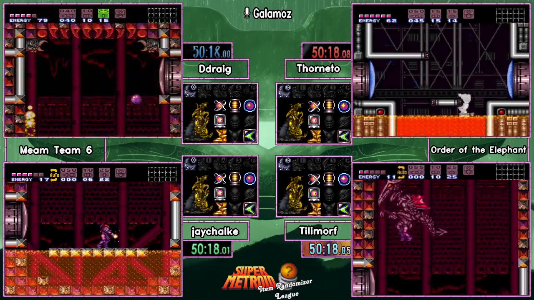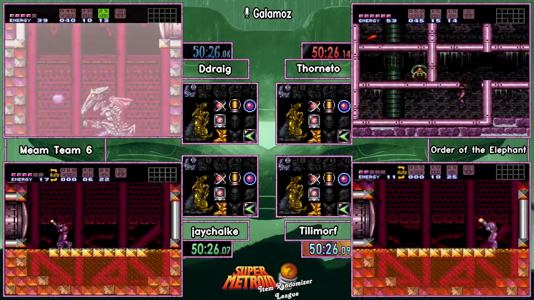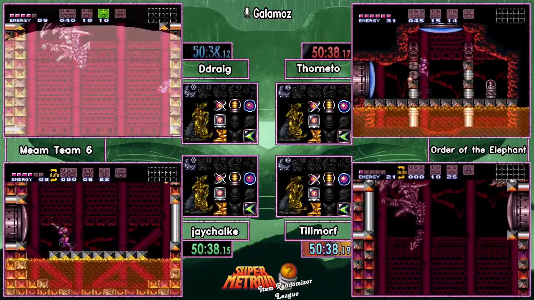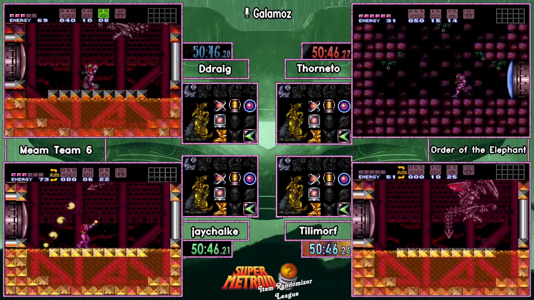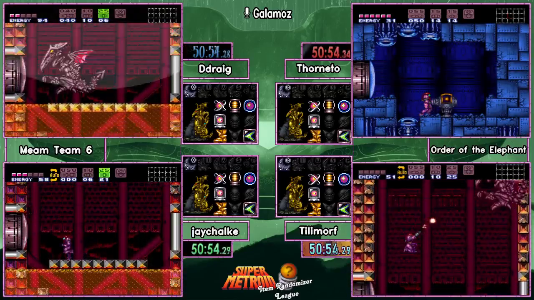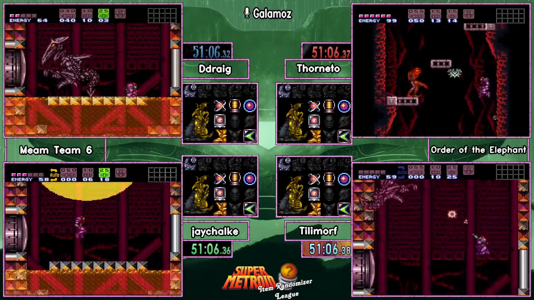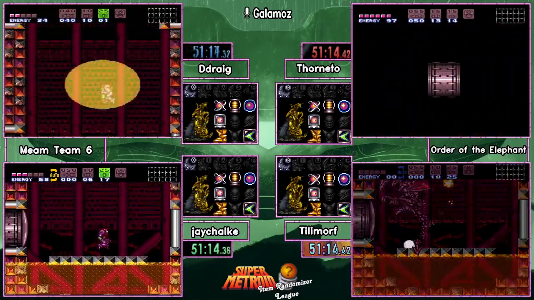We have 4 Ridley fights going at the same time. I guess no team is going to look for ammo. Silmorph is in a fairly good spot, although it's taking quite a bit of damage. This is more Ridley practice than they have ever asked for. Oh, Telemorph.